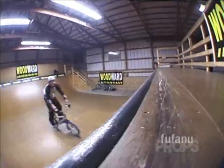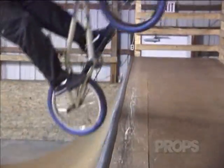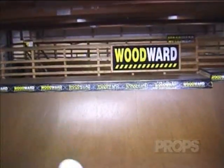Fufanu's. It's kind of the same motion as a tire tap, but it's a bit more precise. Your brake has to be working really good for this because you're putting a lot of weight onto the coping. So you're going to come up the transition, you're going to be staring at the coping because that's where you're going to place your back wheel. You come out, put your back wheel on, lock your brake, weight on the tire.